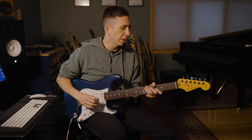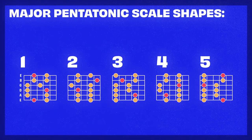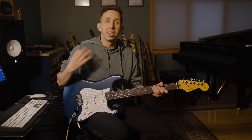For those of you that are guitar players, hopefully the majority of you know the five shapes of the pentatonic scale. If you don't, I'm gonna show you now. We're gonna work in C major today, which is the same as A minor. And just for review, these are all five shapes of the pentatonic scale on guitar.